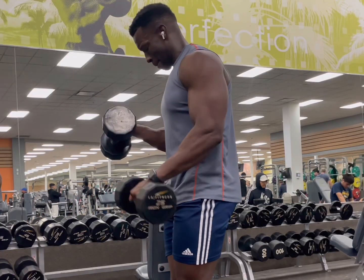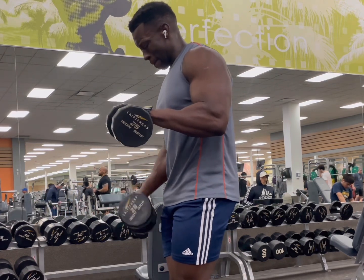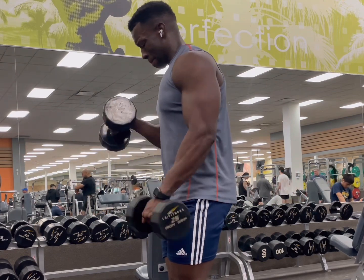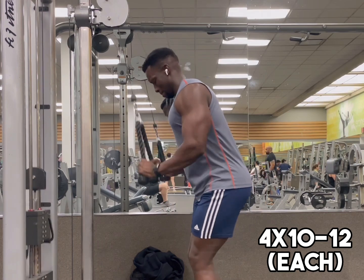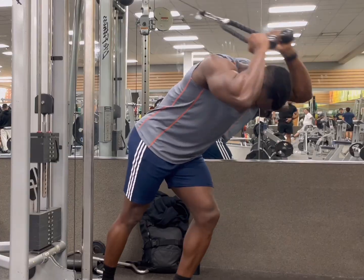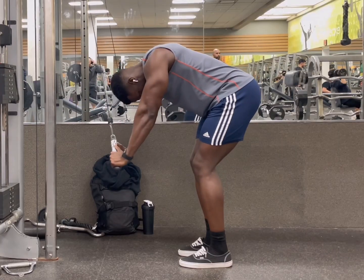Right here we got static curls, but we're actually doing it in reverse — holding a dumbbell while curling with the other dumbbell for four reps and just alternating through each time. Next up, you got a tricep superset: we're gonna do straight arm tricep extensions with overhead tricep extensions as well. We're gonna finish off our triceps with a bent over overhead tricep extension.